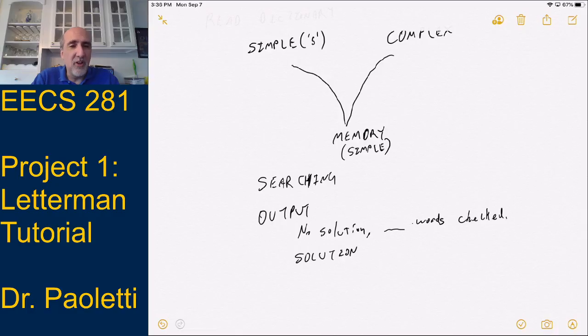Once you've got that much done, so you know if there's no solution, you know if there is a solution, you can print out the no solution info, you can print the solution. Then, when we do the solution output, we would want to do word output. Let's start with word output. That's the simple one. Then, later on, we can go back and do all the things we missed. We can do the other morphing modes, which are swap mode and length mode. We can do reading a complex dictionary. We can do the morph mode output, and they're all independent of each other. You can do them in any order you want.